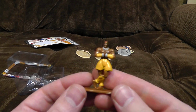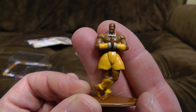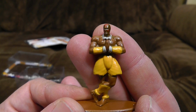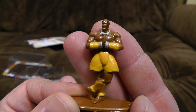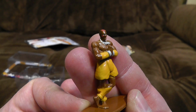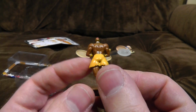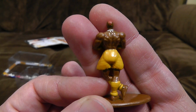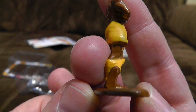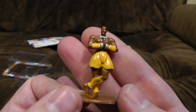Anyway, Dhalsim. He's got stretchy limbs because he's Indian or something. I don't know. I've never really understood that. Sometimes they do portray him with a small head, but it's kind of gone a bit extreme here, especially with his giant MC Hammer pants. Yoga fire. Yeah, it's cool. Good God, he's got a serious wedgie going on with these bloody things as well. This is weird. And good God, the bottom of his foot has absolutely no detail, just completely flat, like it's, I don't know, some sort of slipper or something.